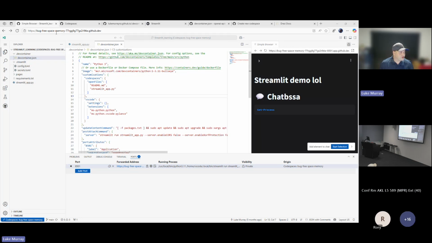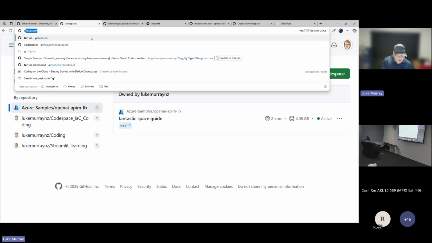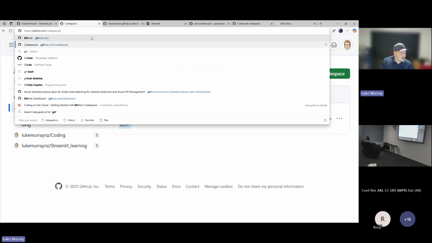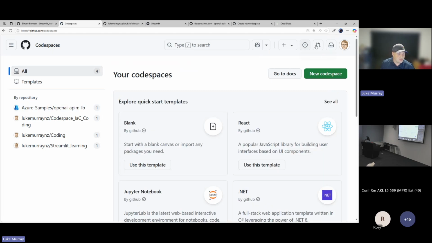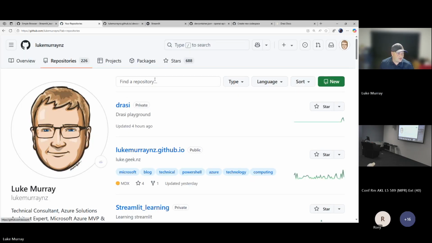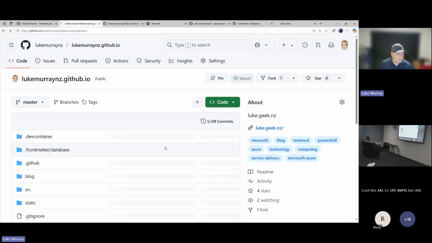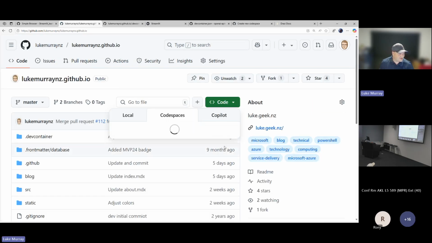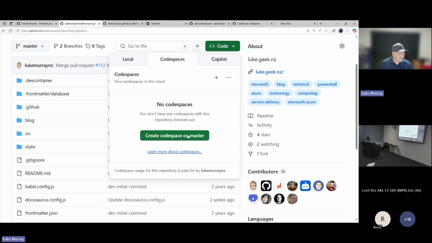Yeah, so the dev container itself is not hosting the blog. It's really what I use for editing it. However, having said that, do I have it open? It will take a couple of minutes to start.